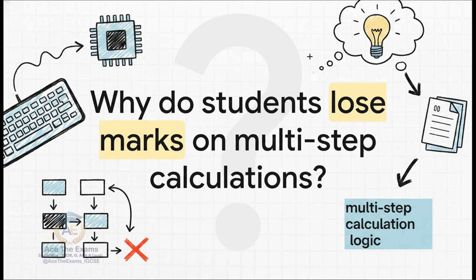Picture this. A candidate understands the underlying theory perfectly. They've done the reading. But the moment they're asked to actually read a keyboard input, process that raw data through a loop, and handle the underlying logic, the marks just completely evaporate. Poof. Gone. Why? Because they treat the answer like a messy brain dump instead of a structured architectural blueprint.